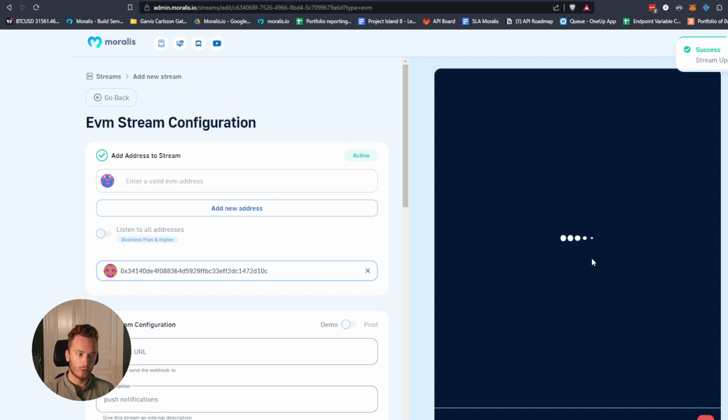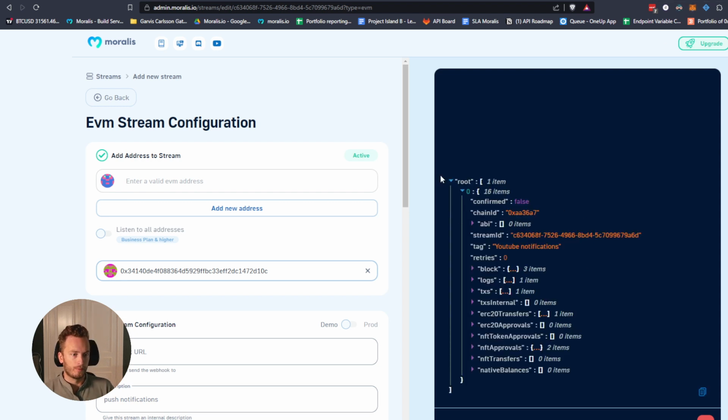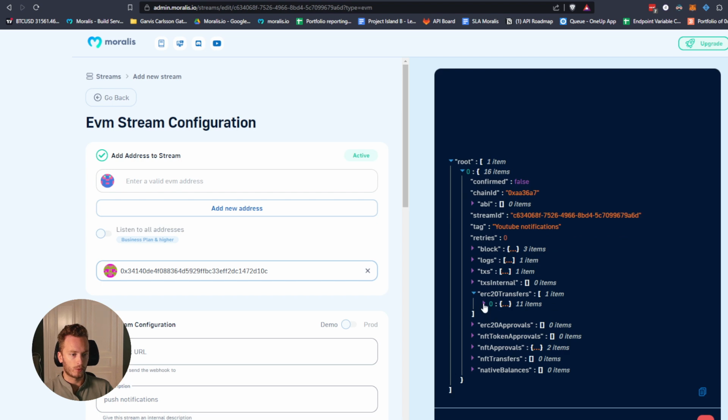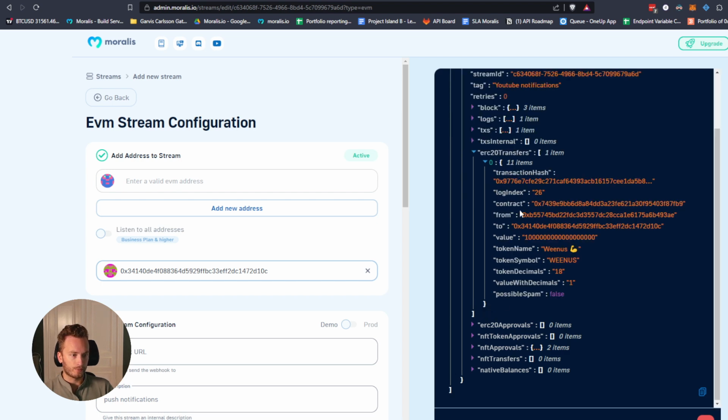Now, when there are any events, these are going to show up here. So I'm going to try to do an actual transfer to my wallet. And there we go. Now I get the first webhook here. You can explore this in this tab right here. What we're going to be looking at for this one is the ERC20 transfers section. That's what we're going to be monitoring in our code. You can see here that I transferred one of these tokens called Venus. It's one of the testnet tokens that are available on Sepolia. You can see who sent it and the receiver, and the receiving address is the address that I monitored here.